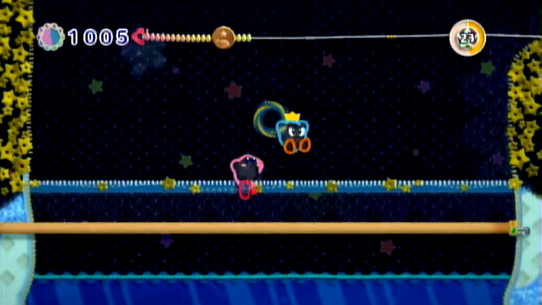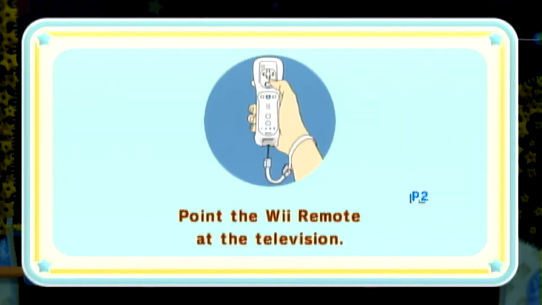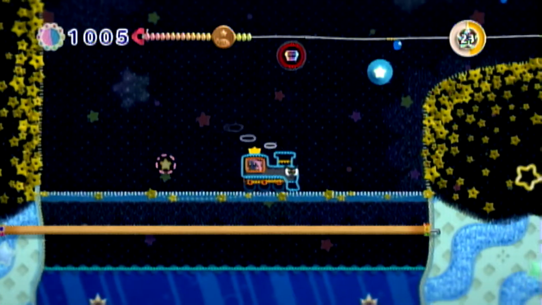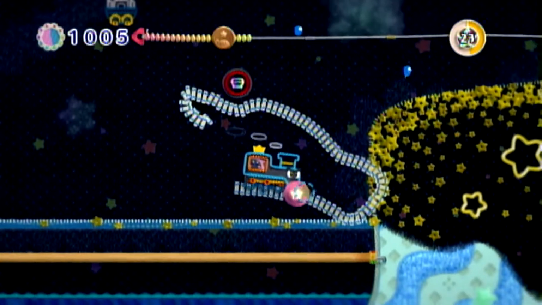There we go. Now we're the choo-choo train. So now I'm gonna have to. Oh, you're the one that's gonna be controlling the choo-choo train, because you hit the thing first. Okay. So pretty much, if you push B, you can turn him around. There you go.